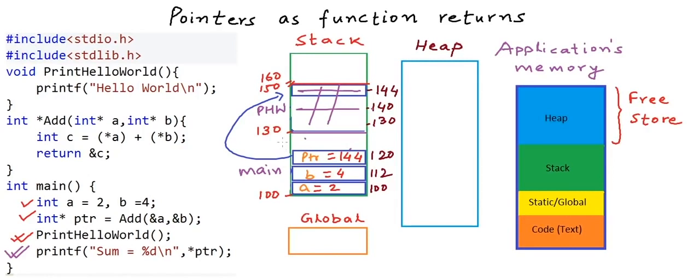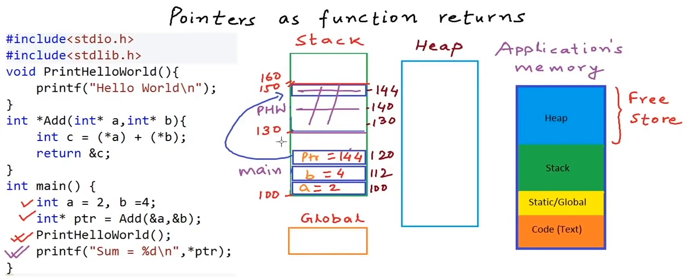But if we try to return a local variable from the called function back to the calling function, like if we want to return a local variable from add to main, then when that function finishes and control returns to the calling function, that memory has already been deallocated. So it is okay to pass the address of a local variable from bottom to top in this stack, but it is not okay to return the address of a local variable from top to bottom in the call stack. I hope this makes sense.